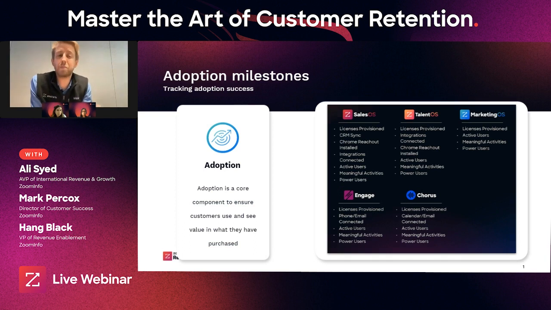Let's take the VP of Inside Sales. We know that the VP of Inside Sales is ideally tracking not only the retention numbers and the revenue numbers, but the booking numbers. And for us to help the VP of Sales, we will prescribe a different set of solutions, a different set of products to help them achieve those outcomes than we would for another team, say marketing or say operations. And so in this case, we might want to talk about Tracker and being able to keep an eye on those key stakeholders they're looking at.